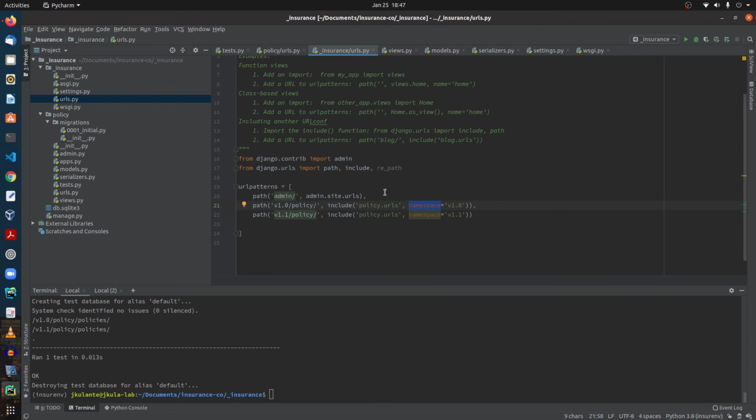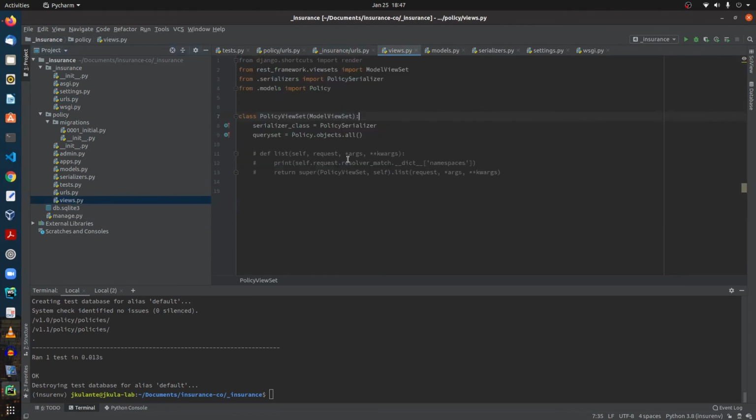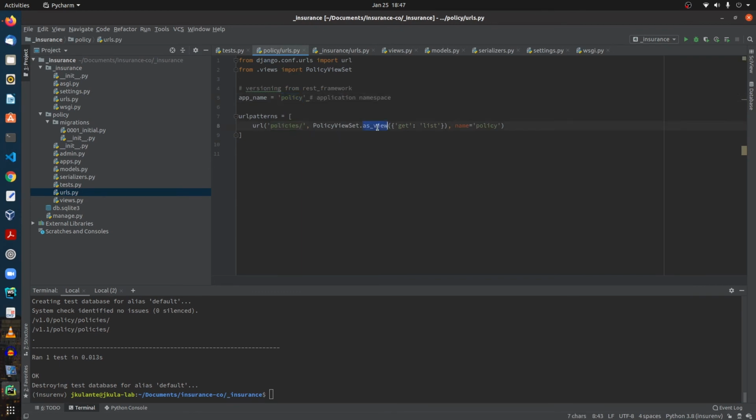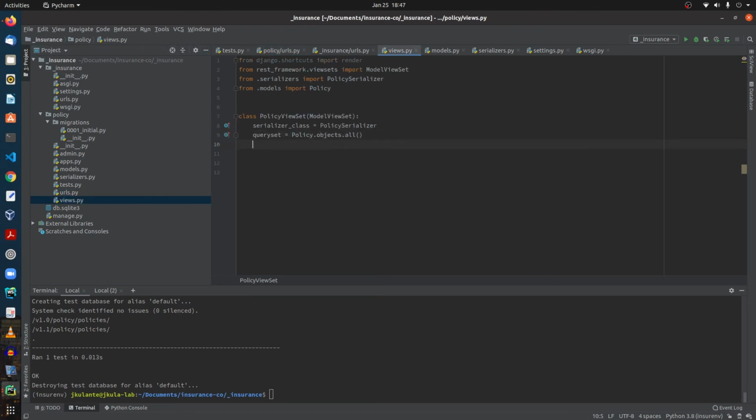And to see the result of the request, let's go to the view here. Our view's GET is handled by list, so we can implement list here.